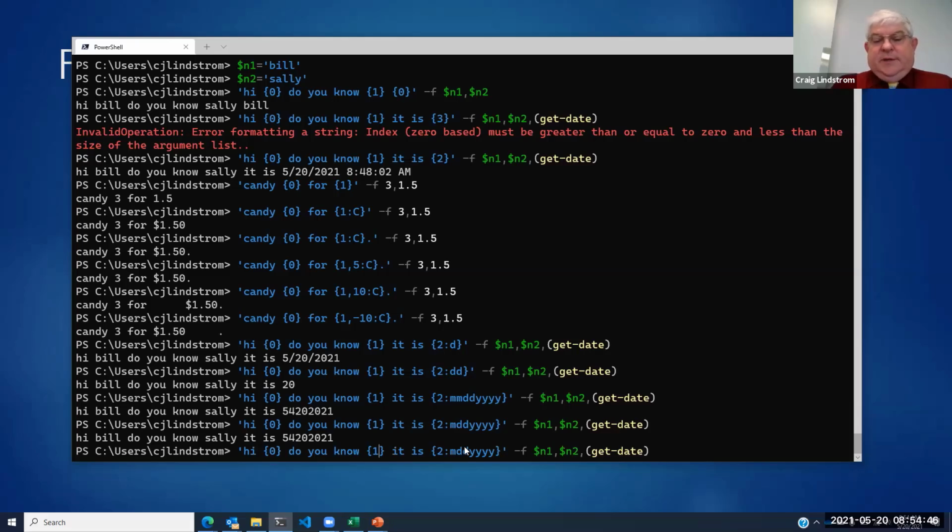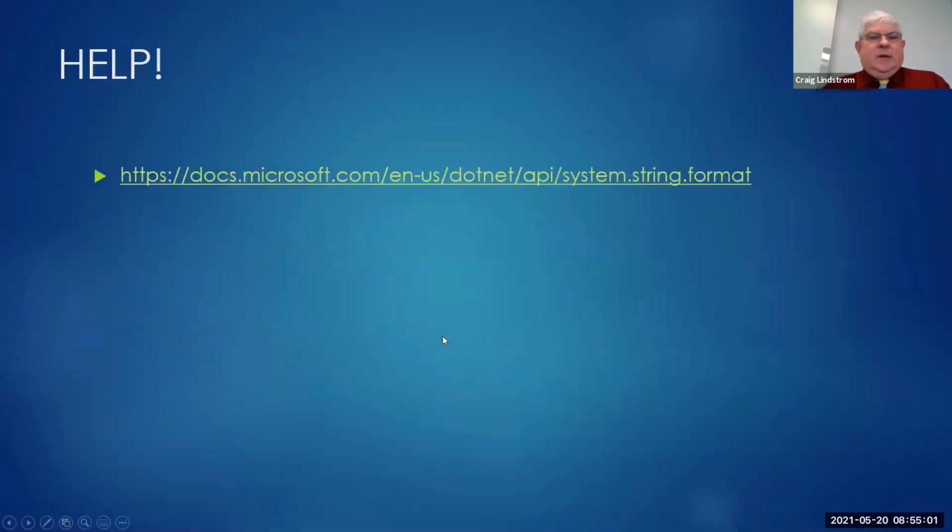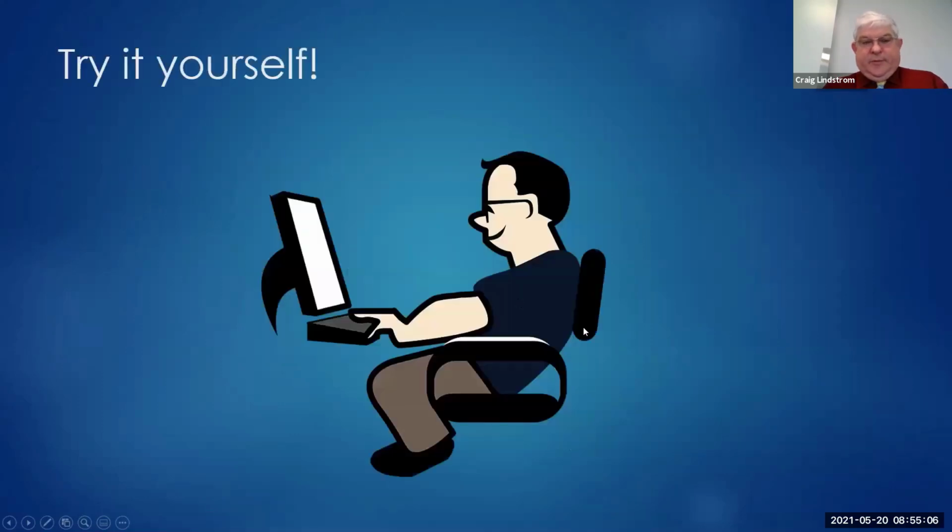So yeah, you've got to dig into the format to see what they all mean. You can make custom formats. There's a lot of built-in formats, and we could literally spend all day playing around with formats. But now you've got the idea of how a format string works. You can look those up, and of course I've got help documents all over the place.